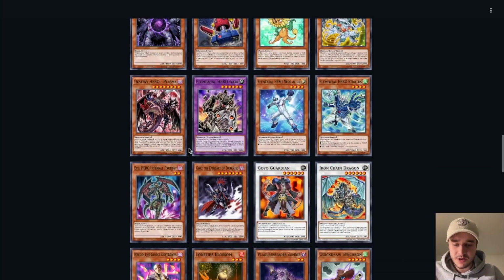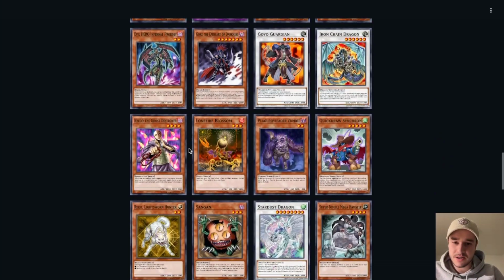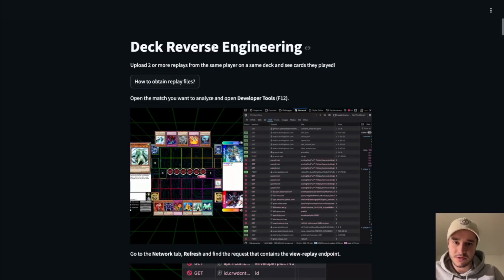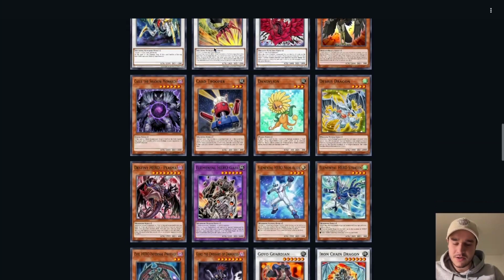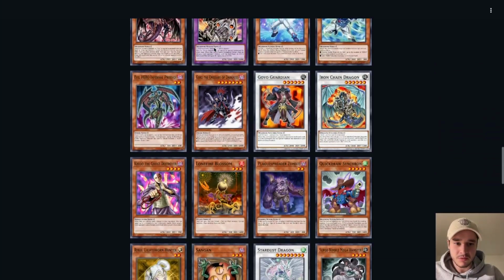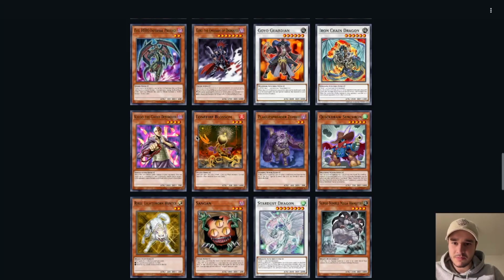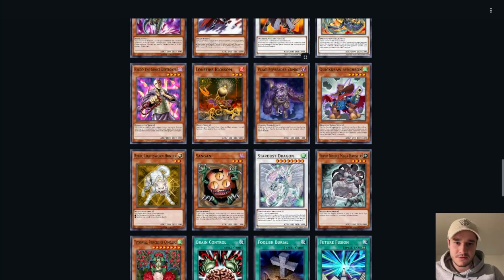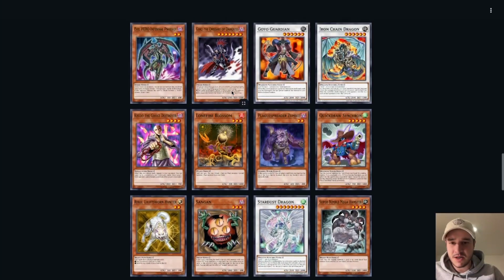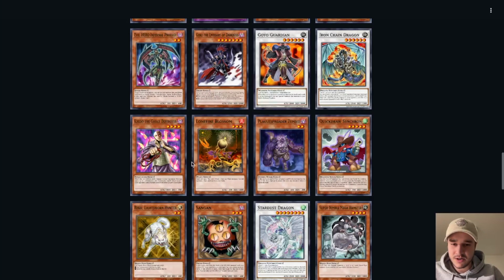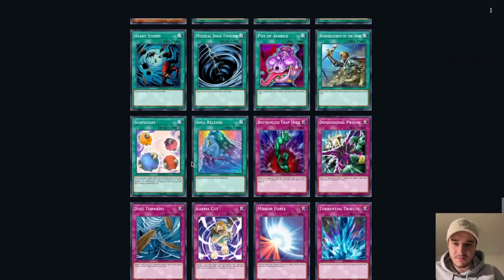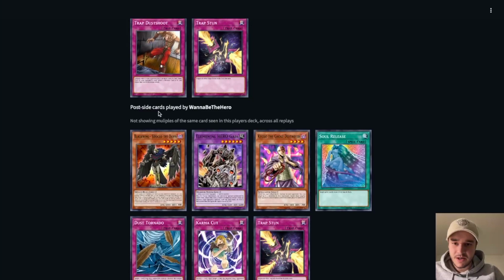And this is pretty good for reverse engineering decks. In fact, that's what I call the website. So yeah, you could reverse engineer a deck. You could see what they played. You can see that they main Prodigy, I don't know, Plague. Well, this is not main because this is in general, right? So Kaiku is in the side. And that, for example, we can see by going post side.